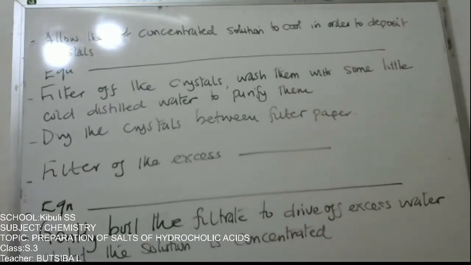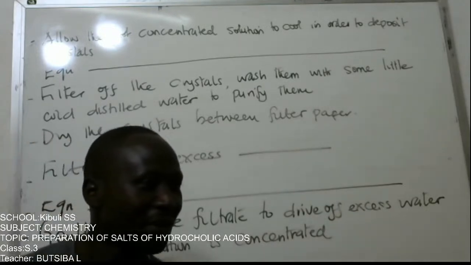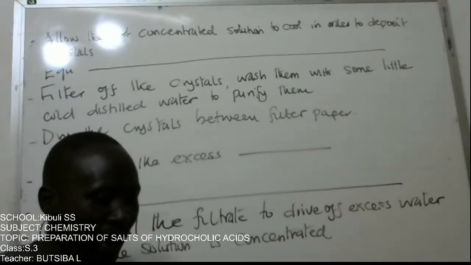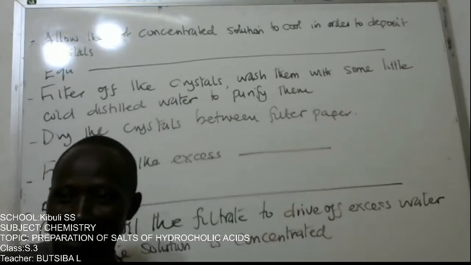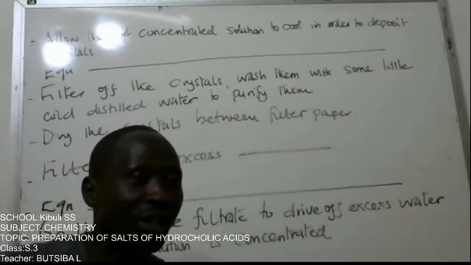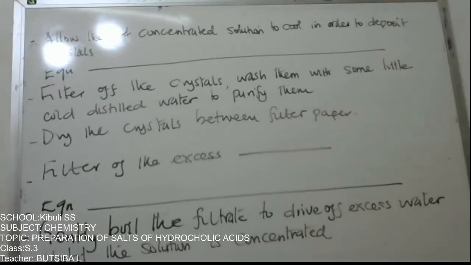May I now address the first dash? What's the first dash? The first dash can be a metal. The dash can be a metal oxide. The dash can be a metal hydroxide. The dash can be a metal carbonate, as required in the question. In most cases, the dash is specified.